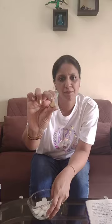This is what is going to help to bind the facial balm completely together, so that we don't have a very sticky, slimy substance behind. We have a nice, solid base ready when we unmold the facial balm. The ingredient that is going to hold on to all the powders, to the essential oils, and to give us a nice, firm facial balm is the soap base. So in a 100 gram formulation, you need 85 grams of soap base. It could be glycerin soap base, opaque soap base, shea butter, goat milk, whatever you have available, you can use it. So that is 85 grams which I have gone ahead and taken here.